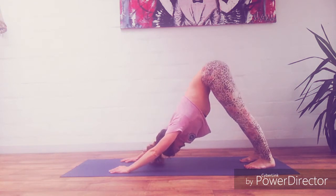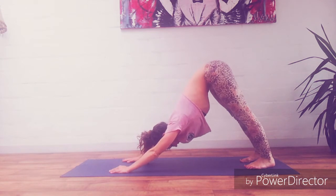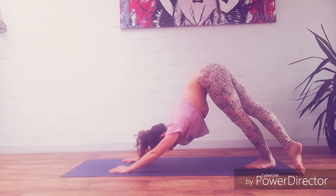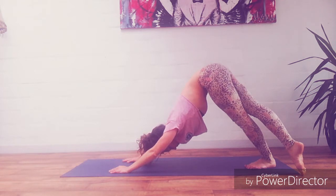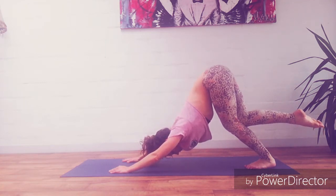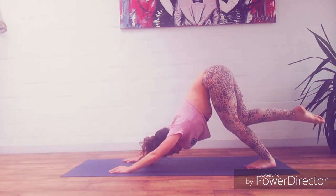So let's make down dog a bit more intense here. We're going to stretch left and then right, and then we are going to cross the right leg behind the left one. So we feel the stretch a lot more in the left leg. Point your foot, and if you want to go even further, we start bending both legs. One more breath here. And stretch it out.